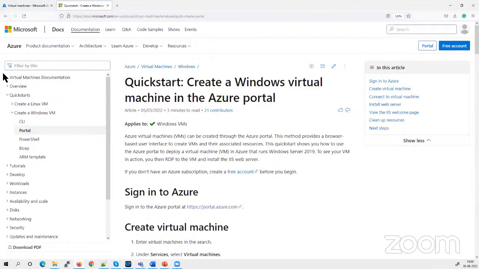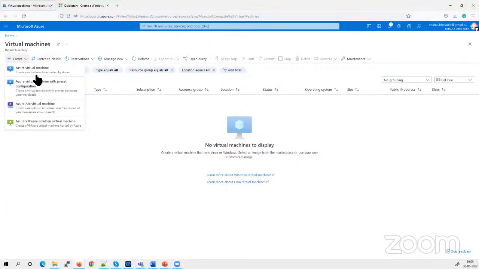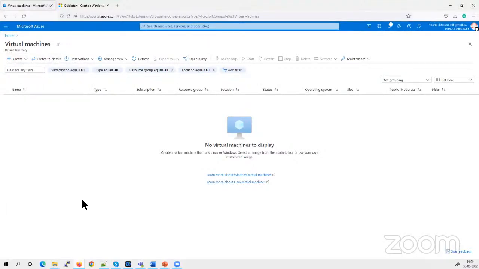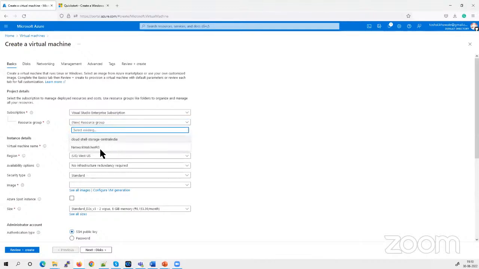So the first thing we are going to do is create a Windows machine in our Azure environment. Here I am in my portal. I will go to this virtual machine section and say create virtual machine from here. Remember yesterday I told you that for any resource you create within your Azure environment, you need to have a resource group. At this moment, I do not have a resource group for this; those resource groups are for some other purpose. So I'm going to create a new resource group. A resource group is nothing but a container for your resources.